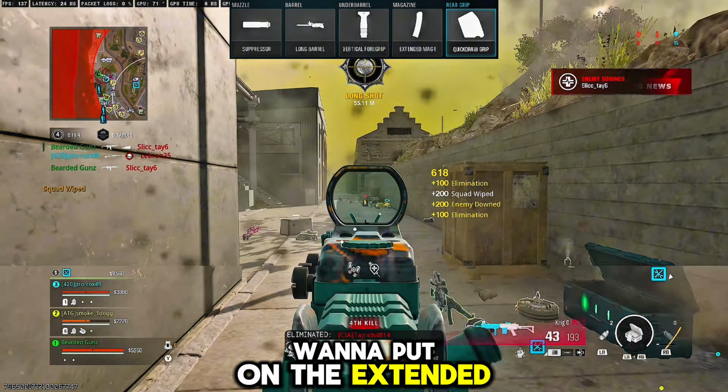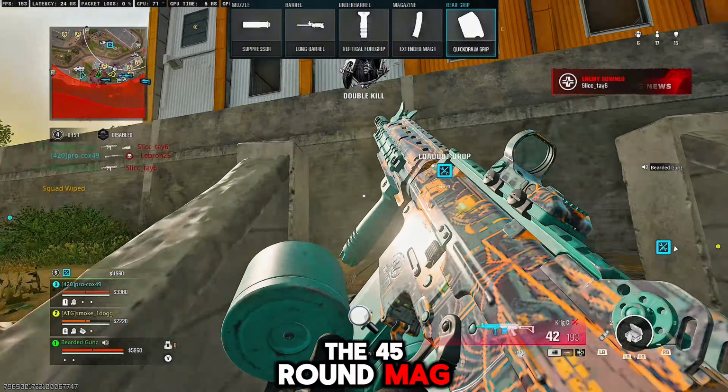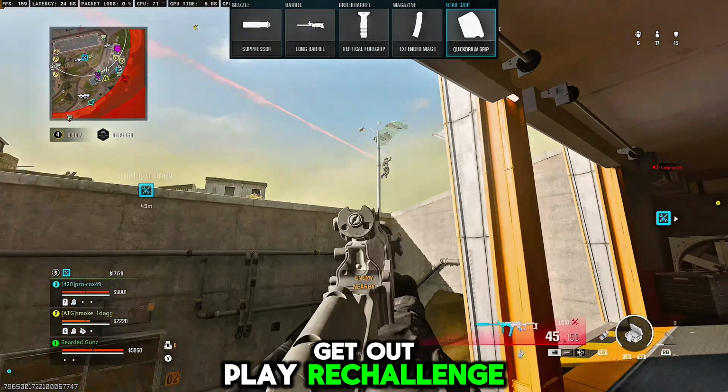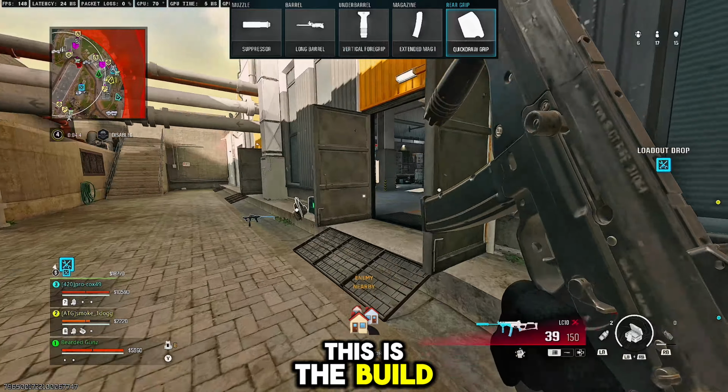But if you want to put on the extended mag 2 and give me an extra 10 rounds, feel free. I like the 45 round mag because it gives me enough ADS and movement speed to down 2 players, get out, play, re-challenge. And then lastly, I use the rear grip as the quick draw grip. This is the build you need to be using.